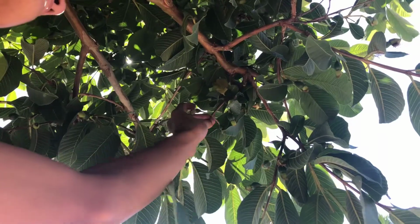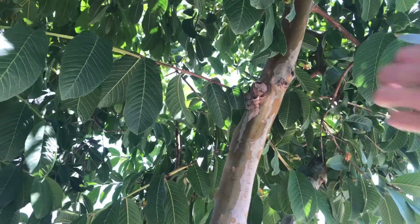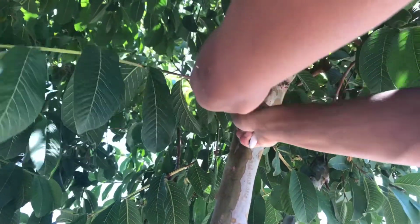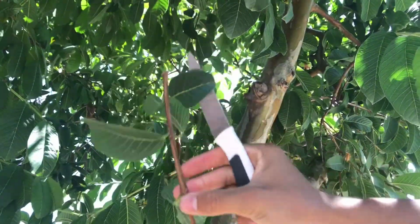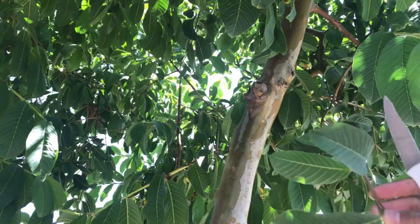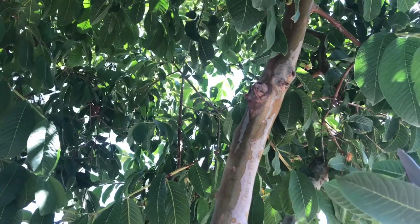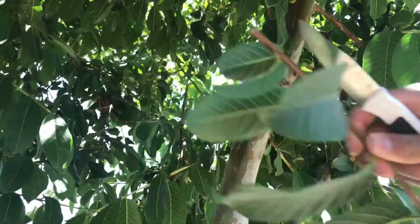And let's go from a different place. All right, this one, it's growing straight out of the trunk of the actual tree. So I don't know if it's old, but it's still green on the inside. So I'm thinking maybe that one will be good. None of them are too woody. Most of them are actually very, very rubbery and pliable. But this one should be good.